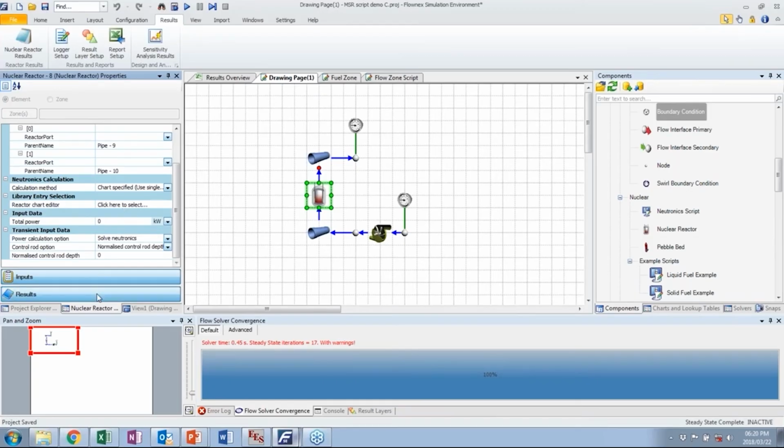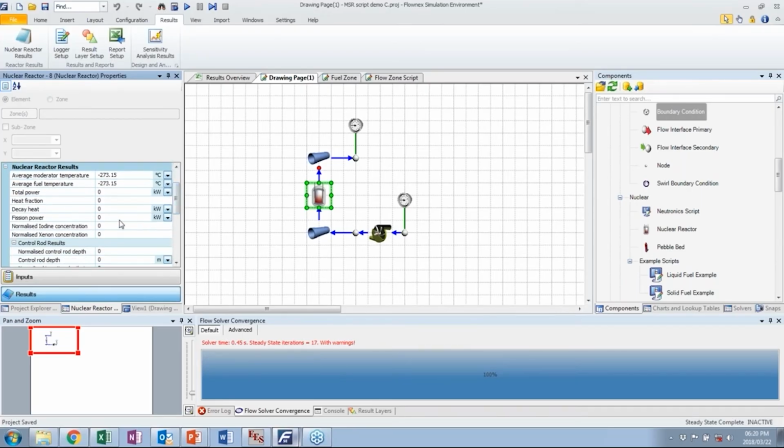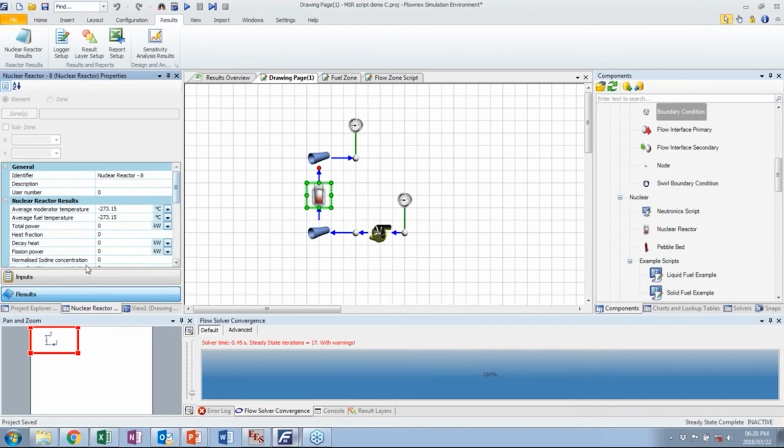In terms of results for the reactor as a whole, I can have average fuel and moderator temperatures, the total power, decay heat, fission power, then also my control rod results and my reactivity results in terms of my xenon, my iodine, my control rods, my total reactivities. So all of these are displayed for my reactor as an integrated component. We also have the reactor's detailed results, and I will show that to you a little bit later.